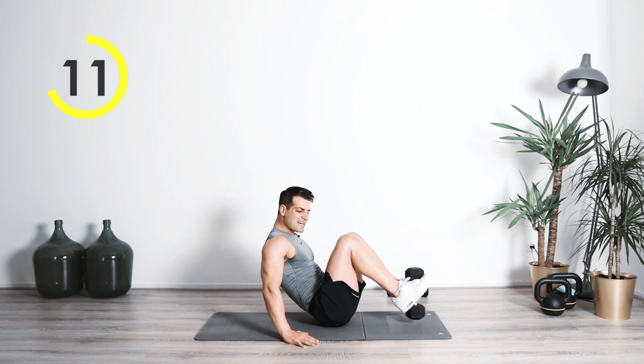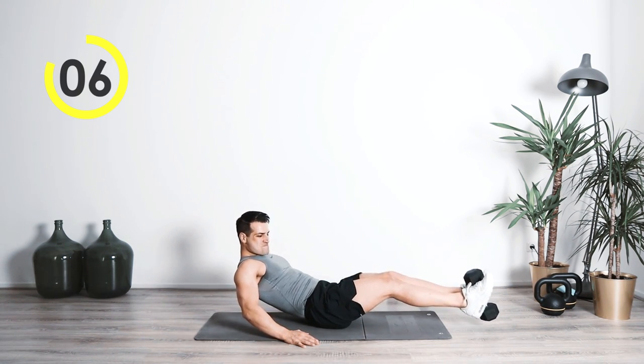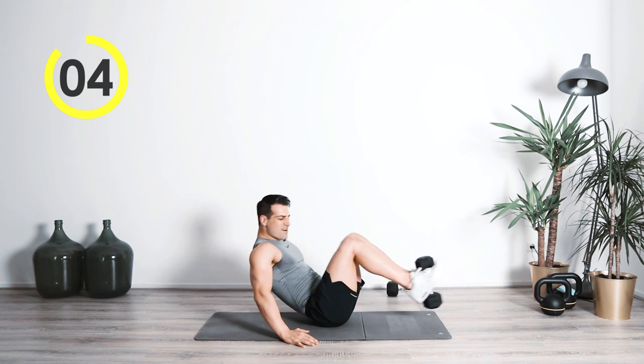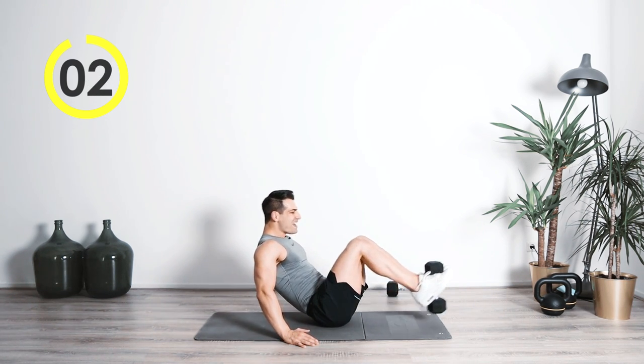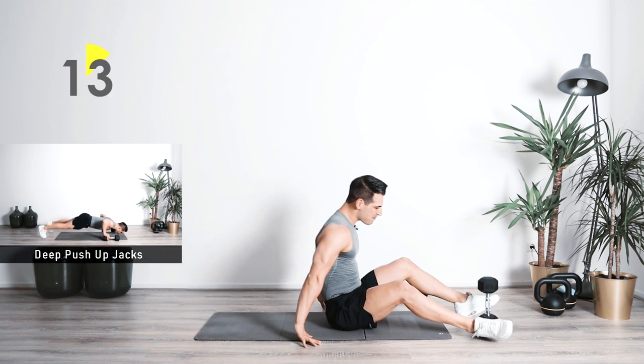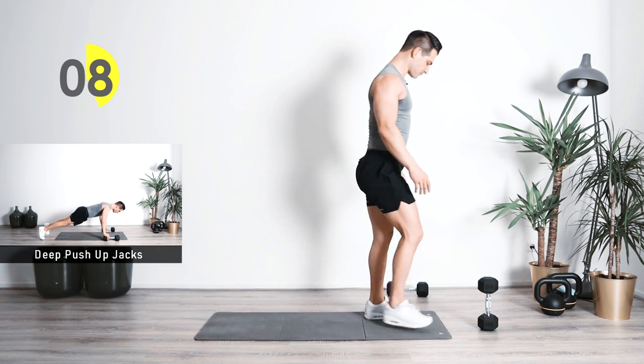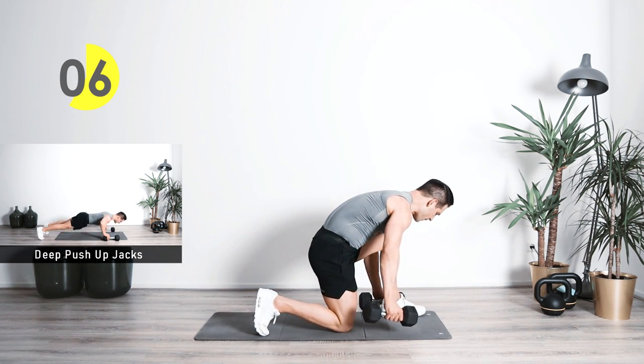Come on, keep that tension. 10 seconds, getting harder. 9, 5, 3, 1. Oh, the weight was almost escaping. No way. All right, we're gonna stand up. We're gonna position the weights.